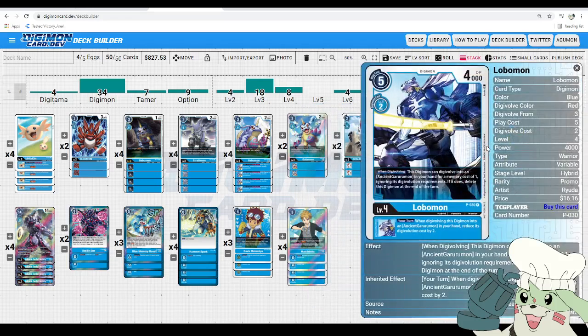Next up, we got the promo Agumon that was in the Power Up pack when you bought a box of Booster Set 4. It is 5 to play, 2 to digivolve into, 4000 DP, and then when digivolving, this Digimon can digivolve into an AncientGarurumon in your hand for a memory cost of 1, ignoring its digivolution requirements. If it does, delete this Digimon at the end of the turn.